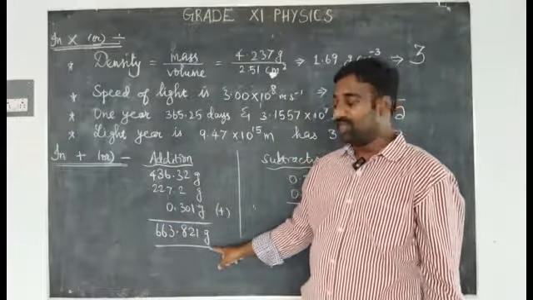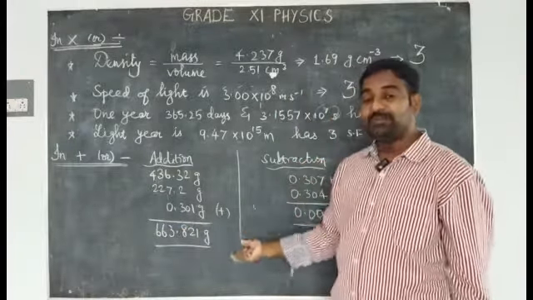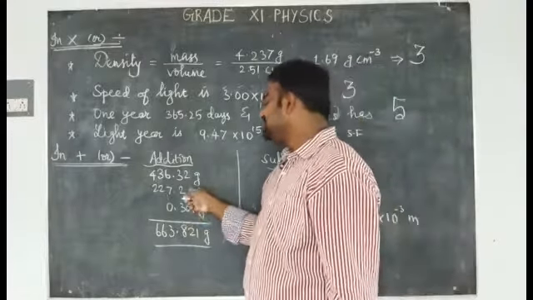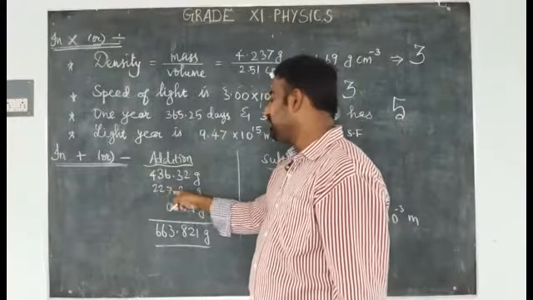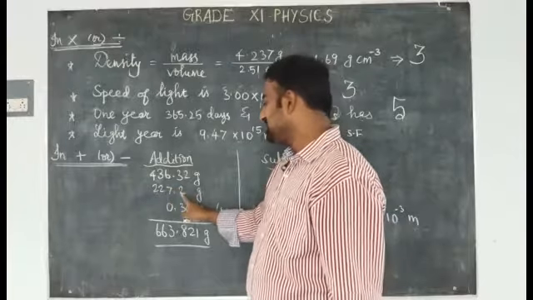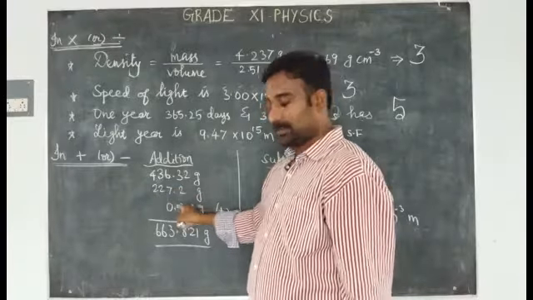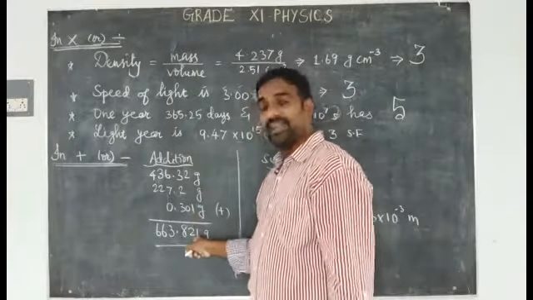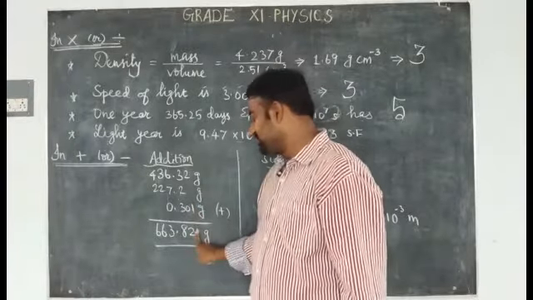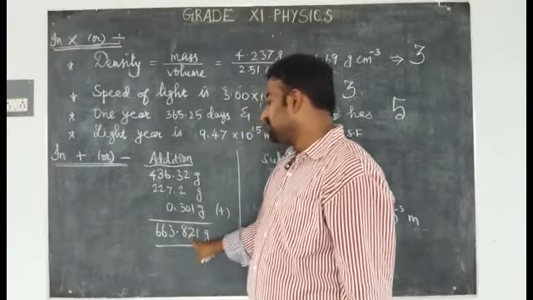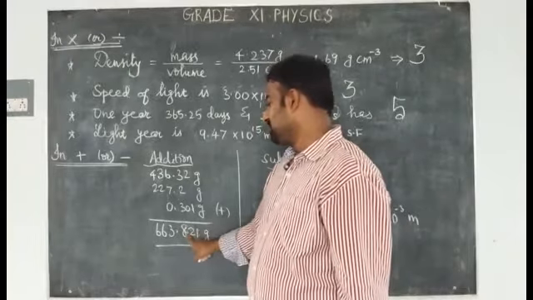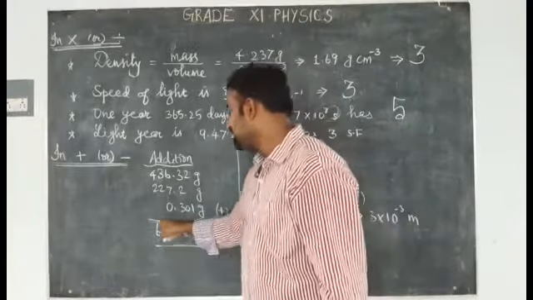663.821. Okay, here we cannot predict the significance, because in this case the least precise value is 227.2, so 0.2 is the least, but the most precise is 0.301. So if we round off, what do we get? If we round off, the 1 vanishes. It is less than 5. So this also vanishes and this one alone remains. So finally we have 4 significant figures.